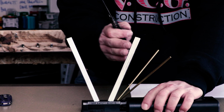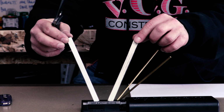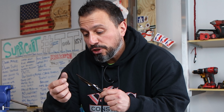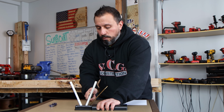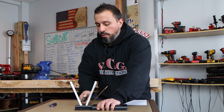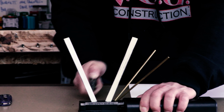So once again, we're going to put the pointed ends facing one another on the polishing stones, or whatever you want to call them. These are the white stones, very fine stones. That's what's going to polish this edge and give you that very sharp, sharp, sharp blade. So let's go down 20 times. 2, 3, 4, 5, 6, 7, 8, 9, 10.